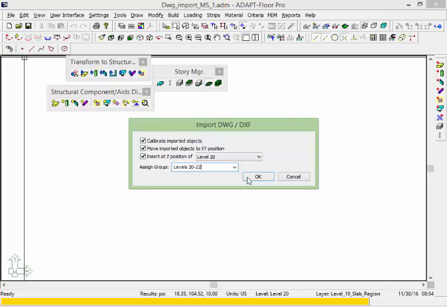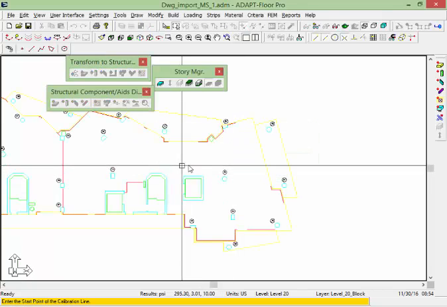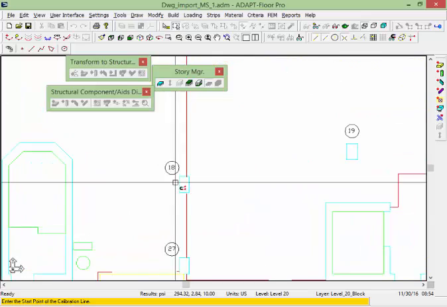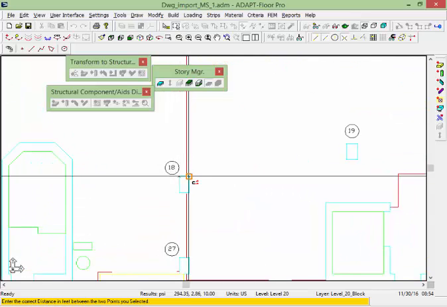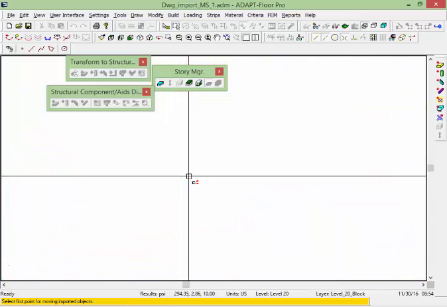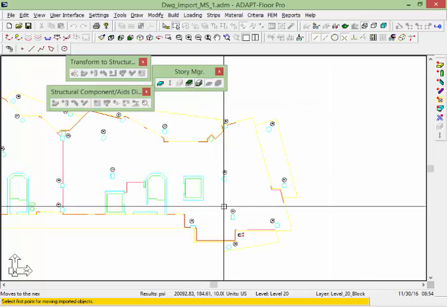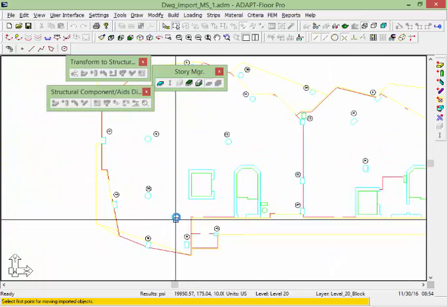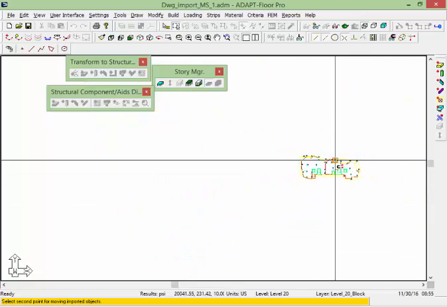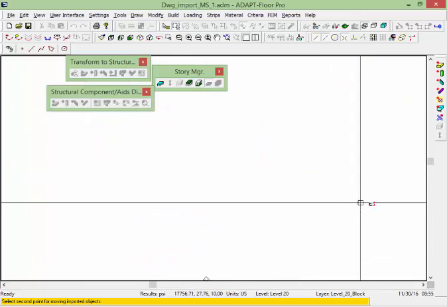Let's say OK. 1.67, zoom extents, and then we're going to move this from that point back over to our reference point.